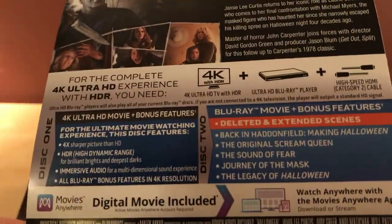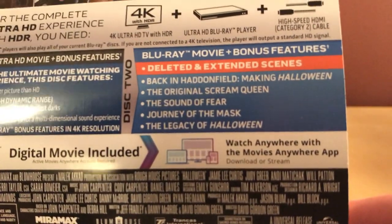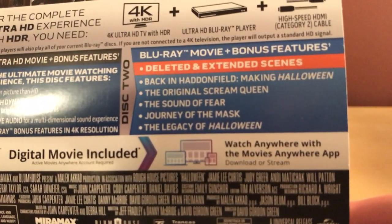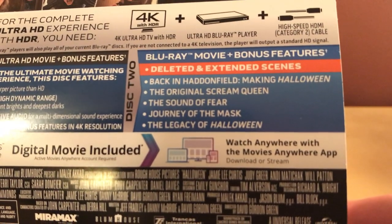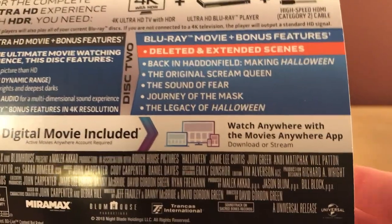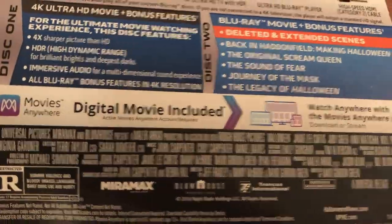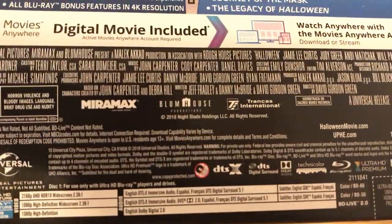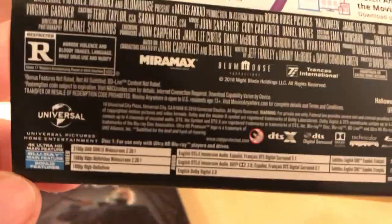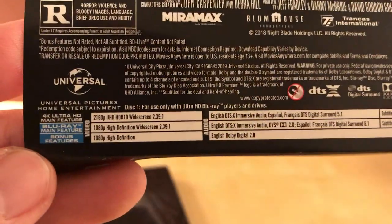And this is 4K. I don't have a 4K player. Maybe I will this year. It's got the information for that, and then it's got the features here: deleted extended scenes, Back in Haddonfield, Making Halloween, the original Scream Queen, Sound of Fear, Journey of the Mask, and the Legacy of Halloween. It comes with the Movies Anywhere code, because it says Universal. It's an hour and 46 minutes, and rated R, I assume. Yeah, and there's the specs at the bottom. The usual crap.